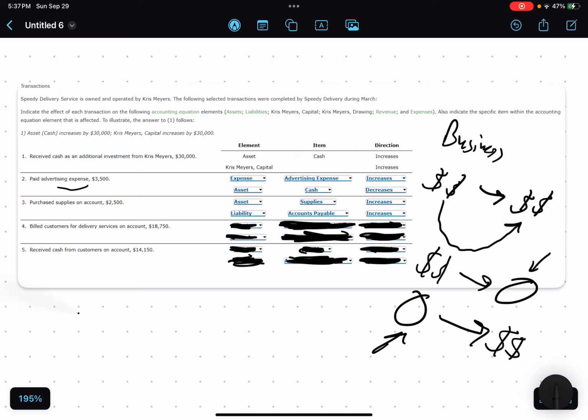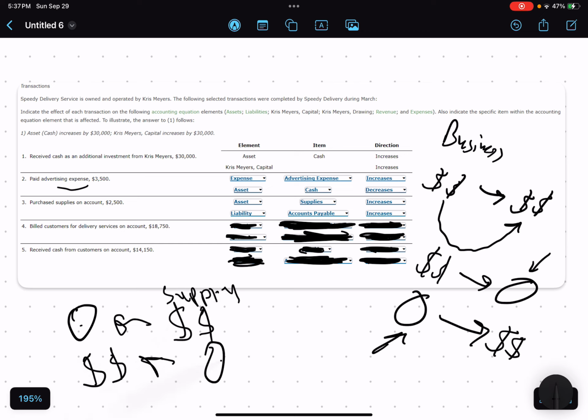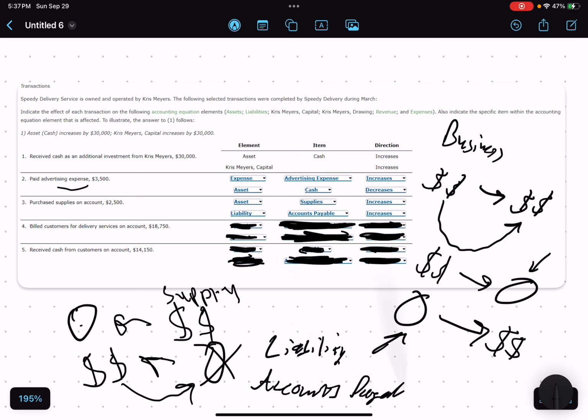So originally we had no supplies. Okay, and then we decided to purchase supplies, right? So there's money here in supplies, and we purchased it. So the supplies are gone, but it doesn't really matter that the supplies are gone because now we have to pay this money back to where we got it from. And so that's a liability, and that serves under accounts payable. Right? So that'd be an increase in both.